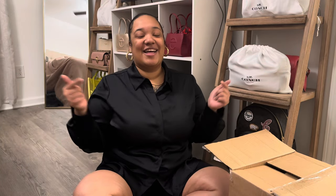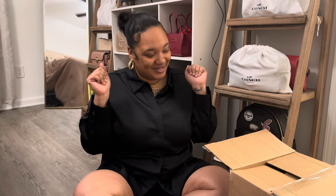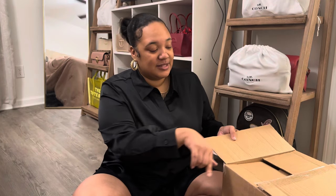And today I'm super excited because I just got the Broome Carryall in the freaking mail, y'all. This is my very first purchase of 2024 and it's still January. Today is the 30th to be exact, but anyways, I'm super excited and I'm ready to unbox this, you know, Birkin bag, you feel me? Because I feel like it's a Birkin bag. And I already cut this open, but I have not taken it out of the box.